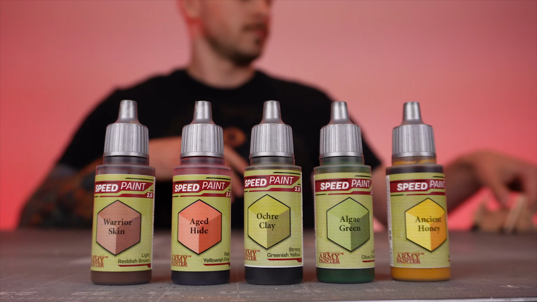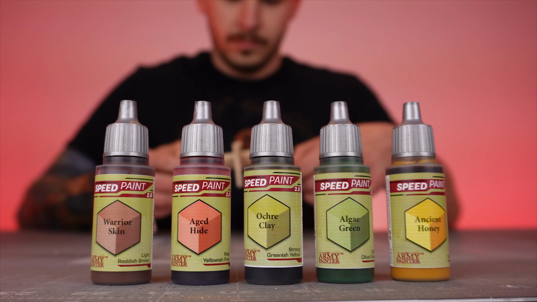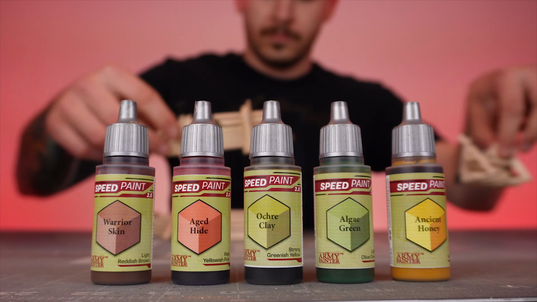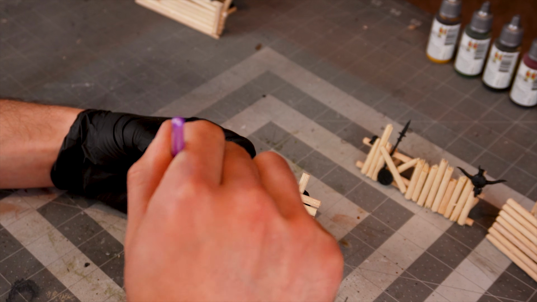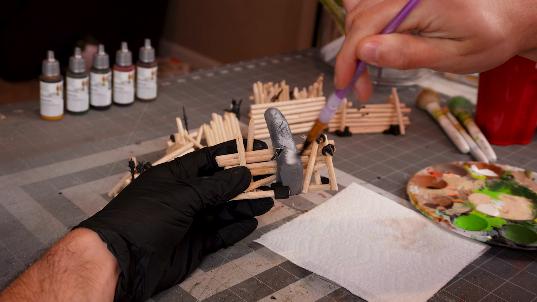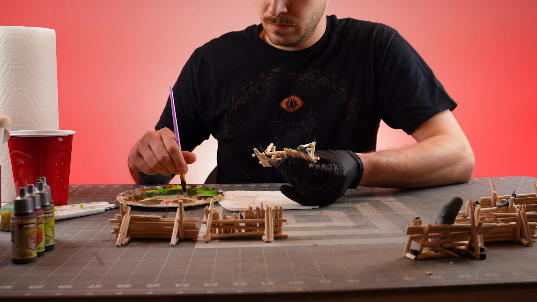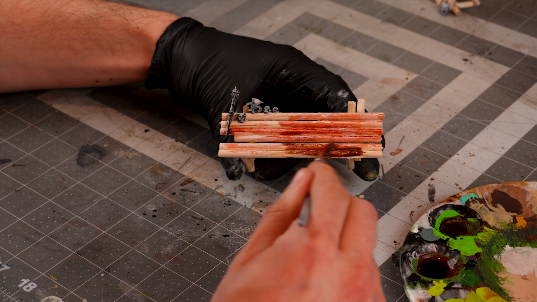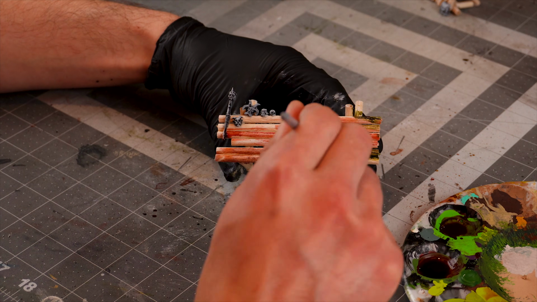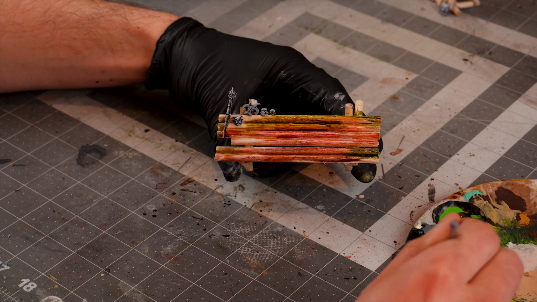Just like my bridges I created a little while ago, I stick to the same handful of Army Painter speed paints. For the wood, we start with a cream highlight with the dry brush, and as I'm sure some of you may have noticed, the extra bits were primed black as well. For the painting, I stuck to a simple theme. For each barricade, I experimented with all of those paints I showed a moment ago.